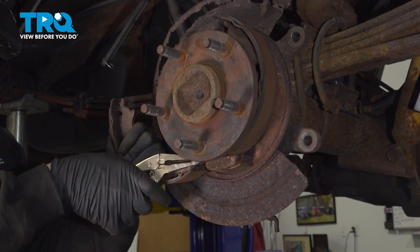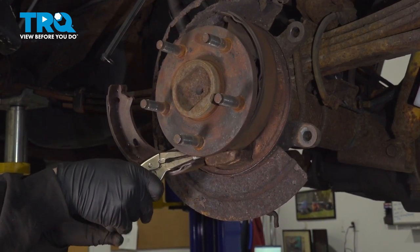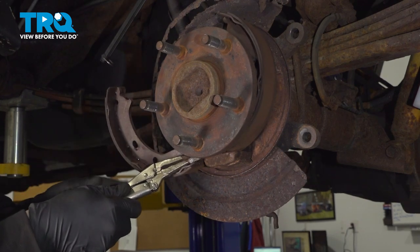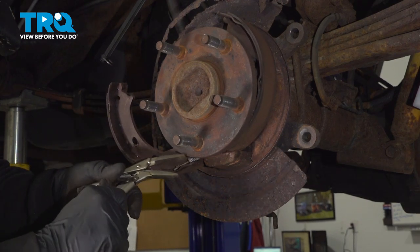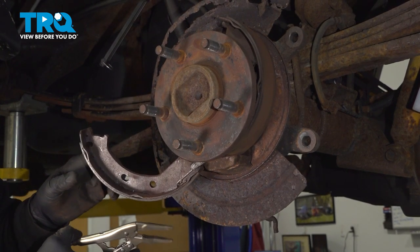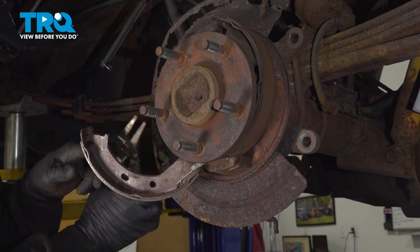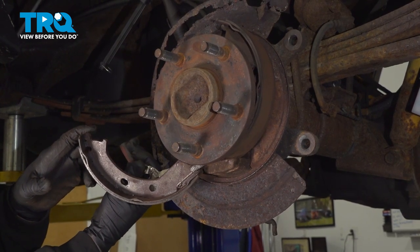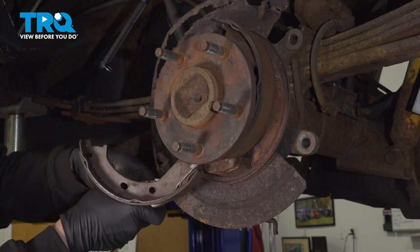I'm going to go ahead and want to make sure these are nice and tight. I'm going to grab that spring and go ahead and unhook it. I'm going to go ahead and run to the back side of the spring, the back side over here, and get that spring disconnected. I'm going to do it the same way.